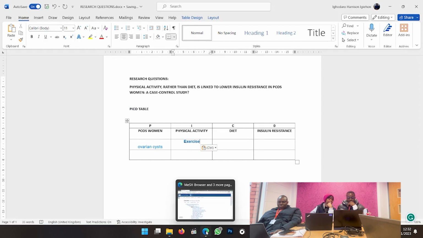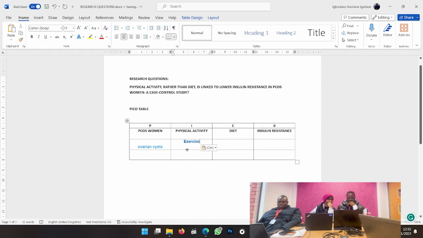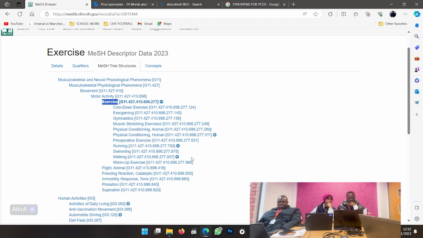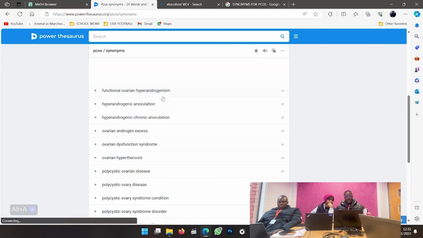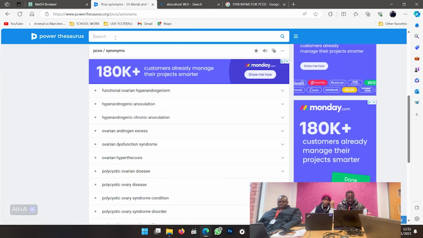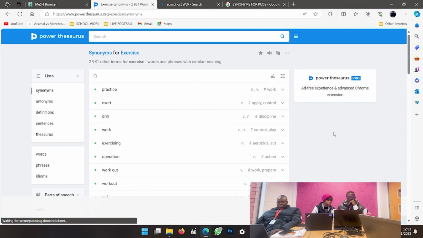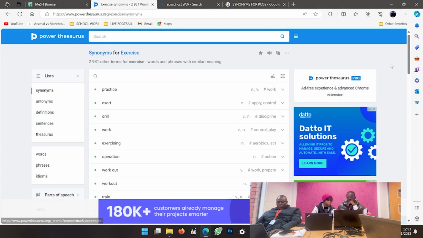We'll call it metrics table like the one called it the other day. So we can also check for more synonyms on thesaurus, or let's go on thesaurus to check for possible synonyms. Okay, we have workout, we have training.